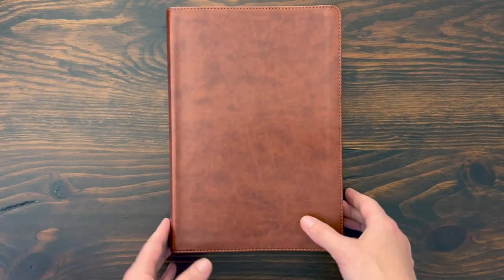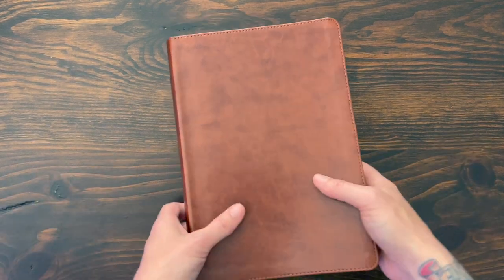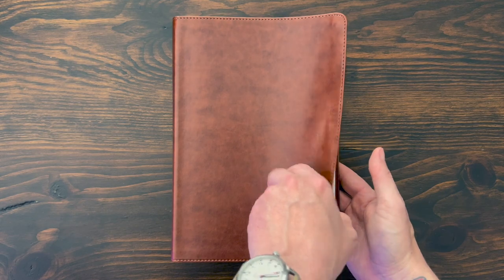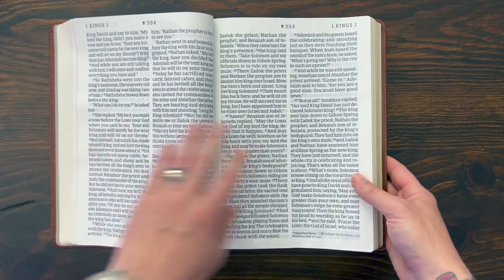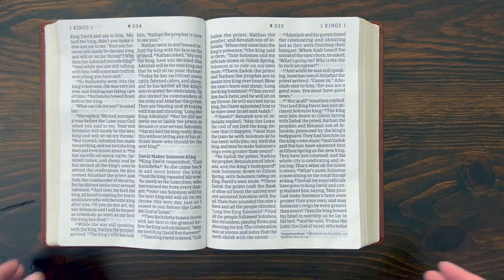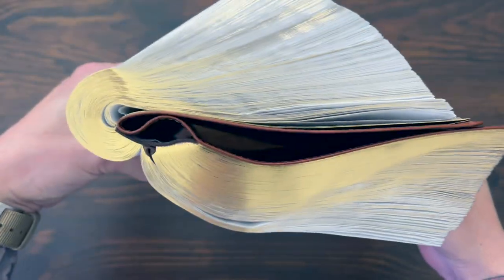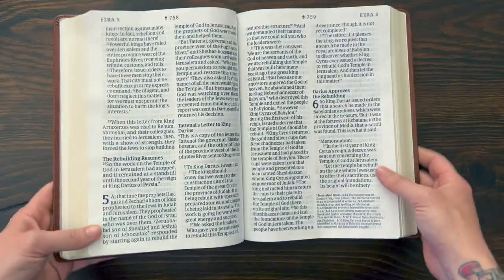One of the things I love about this Bible — I can't open it without showing you, so here we go. Look at that huge typeface — it's massive. But one thing I want to show you is it's got a Smyth-sewn text block, and it is super floppy. I can literally fold this up like that — I don't tell people to do that, but I just want to show you that it's such a floppy Bible for being as big as it is. I really like that.